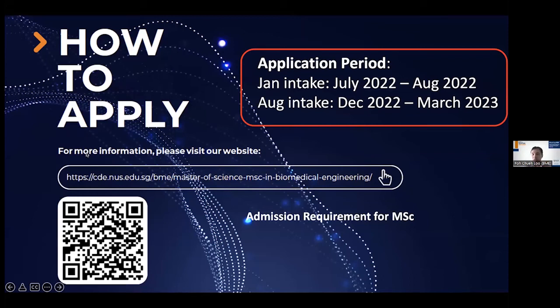Okay, so if there's no further question, I hope we have convinced you that biomedical engineering is really an important area, and there is demand for biomedical engineers, and we are very keen to train biomedical engineers for the industry, and hope you'll be joining us, right? So maybe Mark, do you want to say any words to conclude? Not much. Just exactly like what I said, and looking forward to seeing you guys in January.